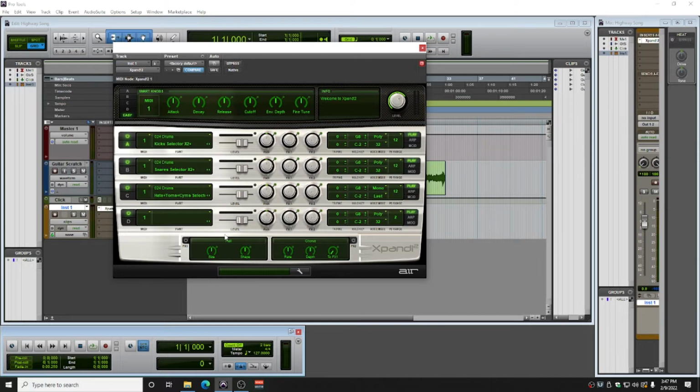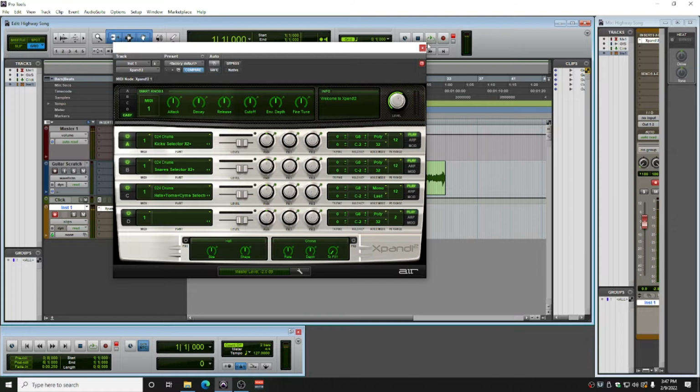So I got to record enable. Okay, see, so we got some drum sounds. Perfect. Alright, I'm going to turn this level down a little bit. I'll do 2 decibels.